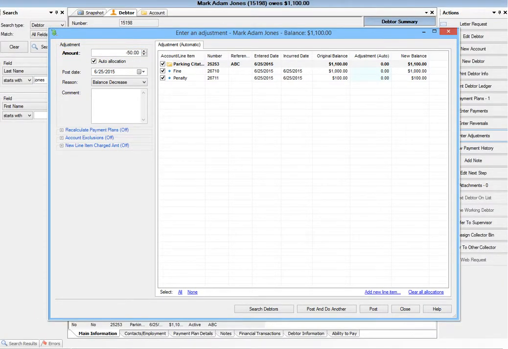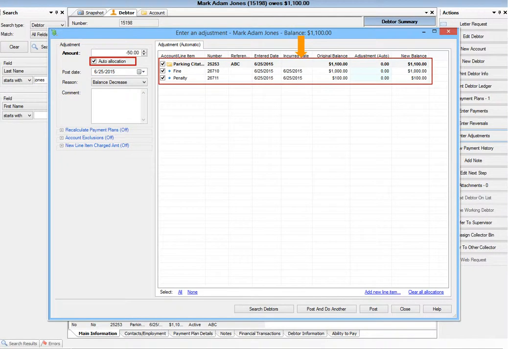In our configuration of revenue results, automatic allocation is set as the default. This means that revenue results distributes amounts to all of the line items according to the settings configured by your system administrator. In this example, revenue results distributes the allocation according to pro rata. You can also perform a manual allocation, but I'll leave the auto allocation enabled for now.